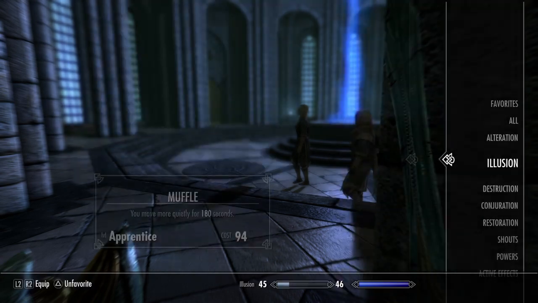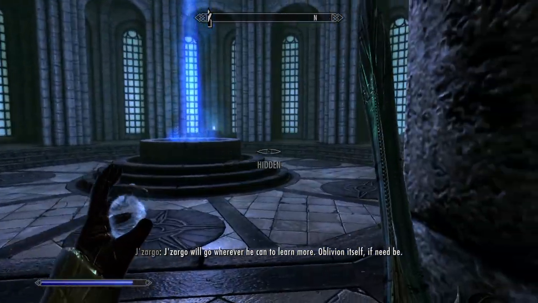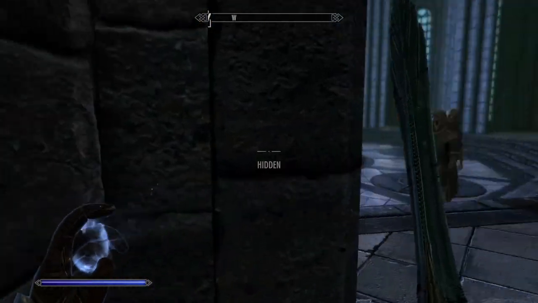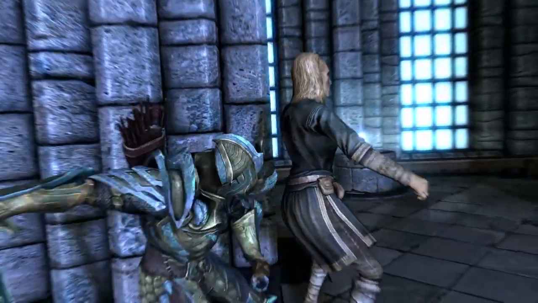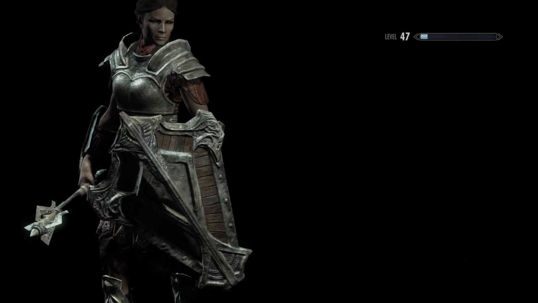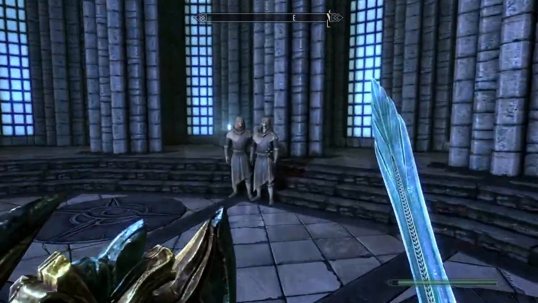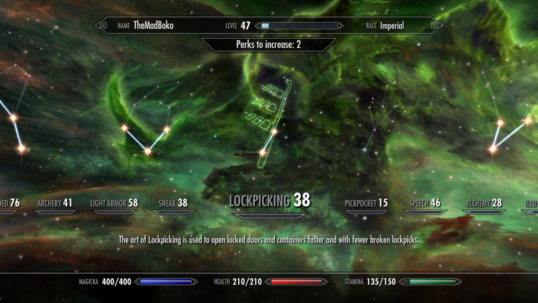Okay, use your muffle spell from earlier. So that's how you do that. Get your sneak up. Why am I carrying too much? Was I carrying too much before? Oh well. Lock picking? If you have a lot of lock picks, just break a lot of them and that will get it up.